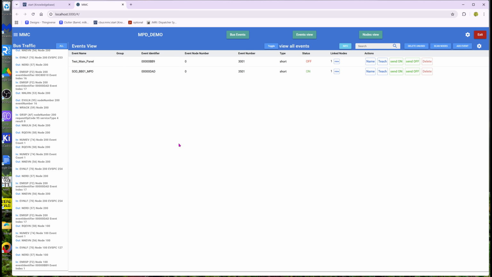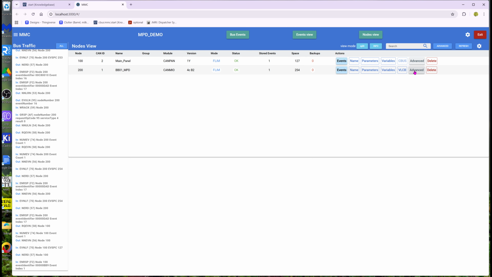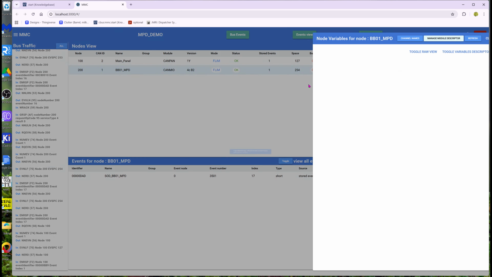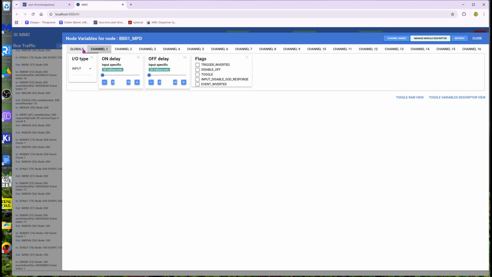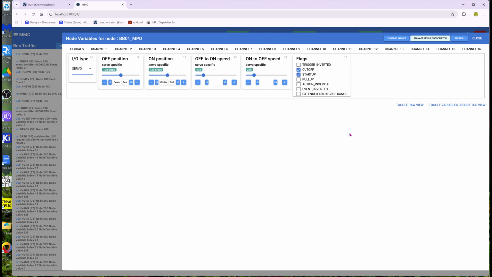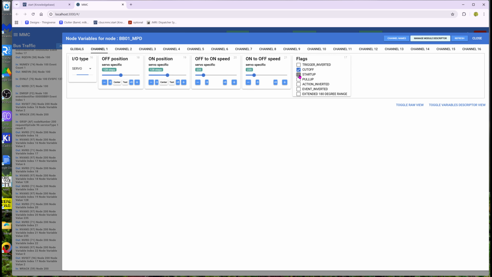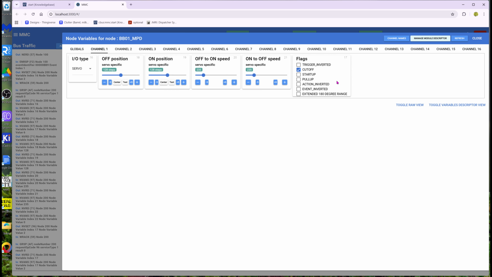Okay, so we've got a couple of things done. We've almost got our CANVServo configured. We're going to go back to the node view and configure the servo channel. Over here, we need to go to channel 1 and change its type to be servo. Okay, what do I want my servo to do? Yes, I want it to cut off after it's got to where it needs to be. Do I want it to go to its startup position when I power it up? No, it's going to stay where it was. I don't need to do that.